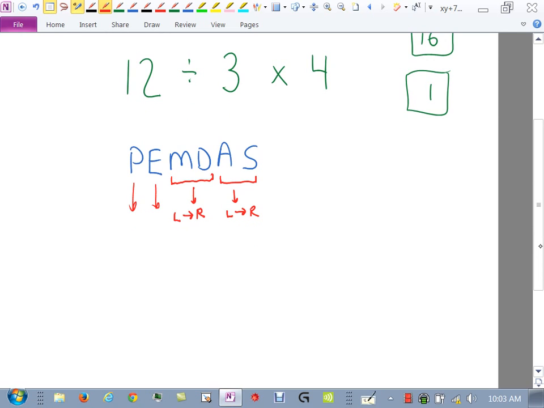If you have a calculator that allows you to type in 12 divided by 3 times 4 all at one time, it'll spit out 16. That's because your calculator knows these rules. We had to agree on rules, right? If we don't, one person's going to get 16, another person's going to get 1. And when you build a bridge or send a satellite into orbit, if one engineer did division before multiplication and the other did multiplication before division, everything falls apart. We all have to agree. That's what was agreed upon by someone way before us.